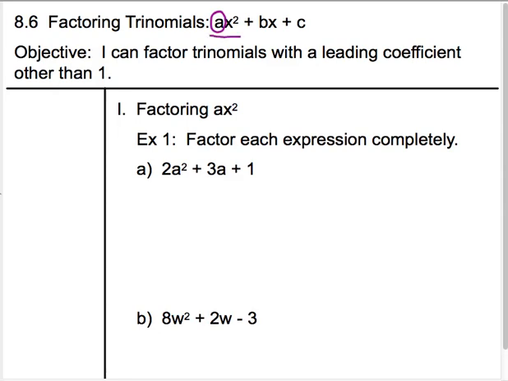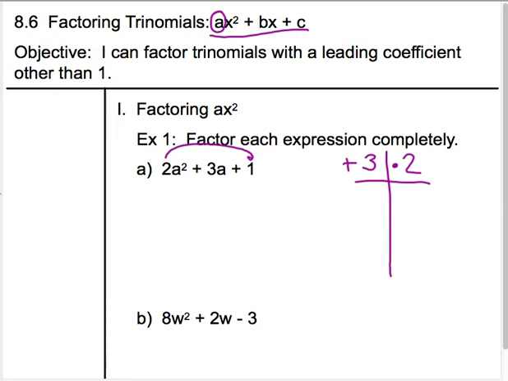So taking a look again up here towards the top of your page, the generic formula for a quadratic trinomial is ax squared plus bx plus c. So the AC method, we're still setting up our chart like we did before with trinomials, but instead of just multiplying to 1, we take a times c, which in this case 1 times 2 is 2. So we're going to find numbers that multiply to 2, and the middle term, that b, stays the same and adds to 3. Now there is no shortcut for factoring trinomials with a leading coefficient, so you have to do this the long way, so to speak.